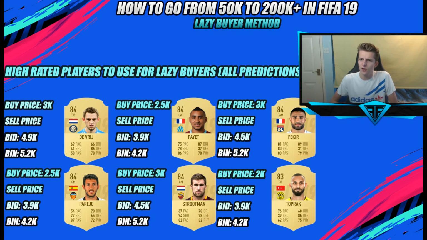The third set of players are high-rated players. Now, I had to do a little bit of research, because I can't remember fully doing this. But I couldn't believe, at the beginning of FIFA, now it might be a little bit different this year, because obviously we know high rating is needed, but high-rated players were so cheap at the beginning. Again, I was looking at Strootman. Strootman was in at like 3-4k at the beginning of the year. Gaitan's in at like 1.2k.